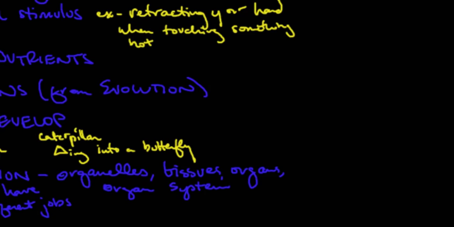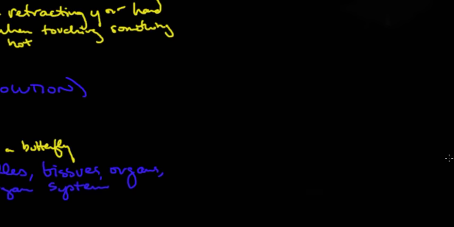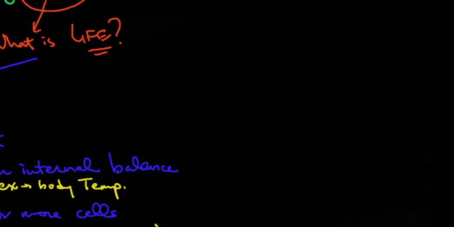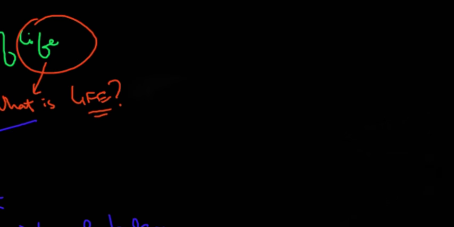Now I've got one more to add, so I'm running out of space. So I'm going to scoot over here to the right and go back up. The last one I put is organization. And I need to add number 8. I'll do it in the same color. Number 8. The last thing that all living things have to be able to do, or the characteristics of all living things, is that they reproduce, or they make offspring. If you think about it, if living things didn't do that, they wouldn't survive or wouldn't be able to pass down information. You and I wouldn't be here, nor would any other form of life.